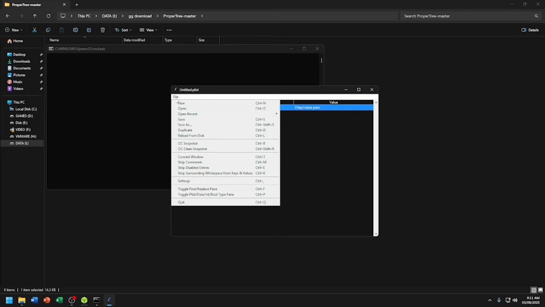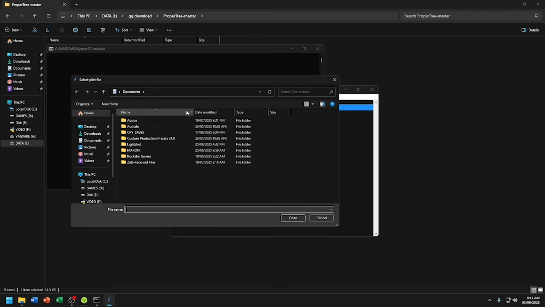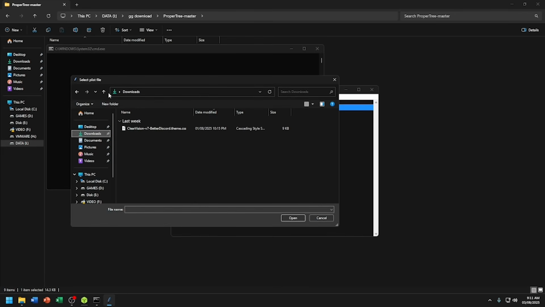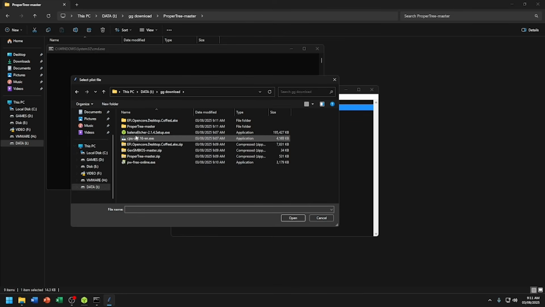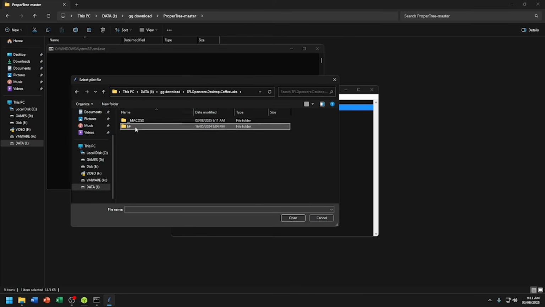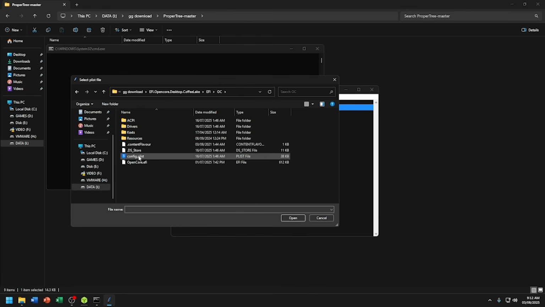Choose file, open. Now choose your EFI folder, go to the OC folder, and choose the config.plist file.